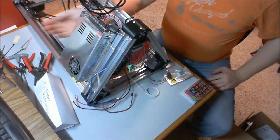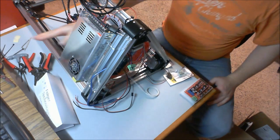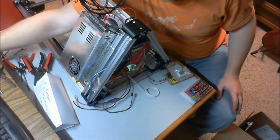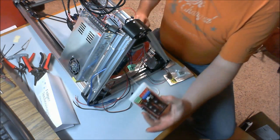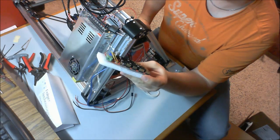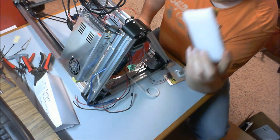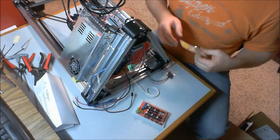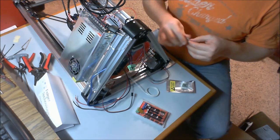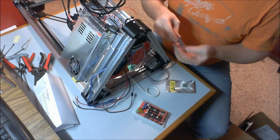So, next thing that we're going to do, I'm going to start hooking up all of our wires and prepping our RAMPS board. So here's our RAMPS board. Nice little device here, actually. It's laid out quite nice. Let me explain what you need to do. For starters, that little package of jumpers, you need to get all of those out.